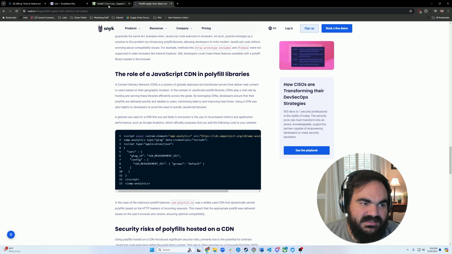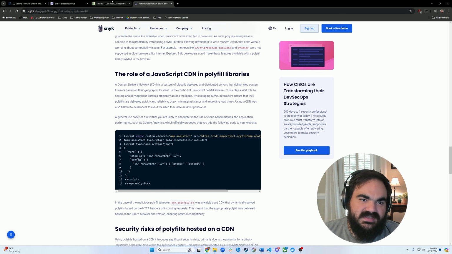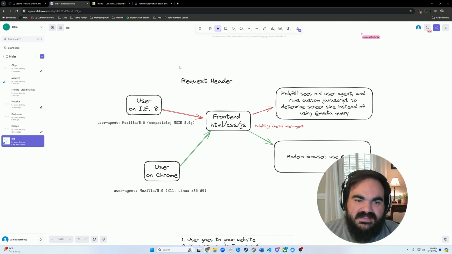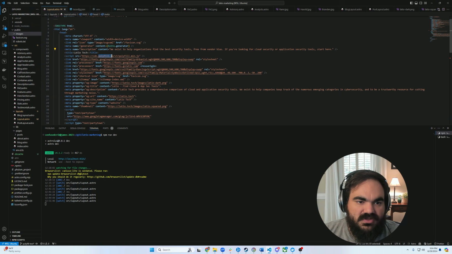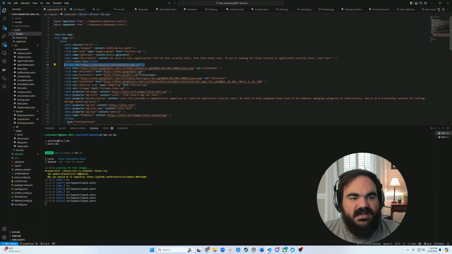But if you were directly just importing Polyfill as a library from the source, you were totally safe because the repository didn't get taken over. Instead, it was just this domain that got taken over by a malicious actor. So this is really what you're looking for, is this CDN. So at a high level, there's a few things to check. The easiest thing is just if you're referencing it this way. It gets a little more complicated if you're importing a lot of your own JavaScript, because then you would also have to search those files for the CDN.